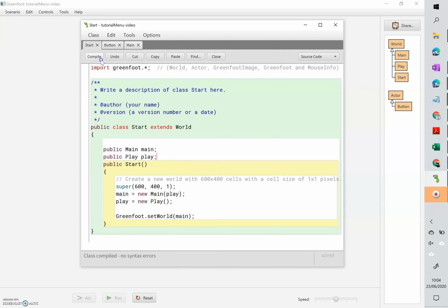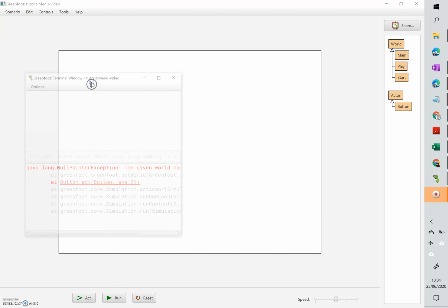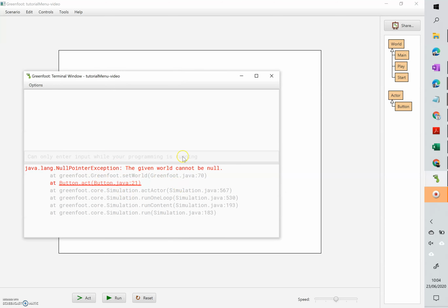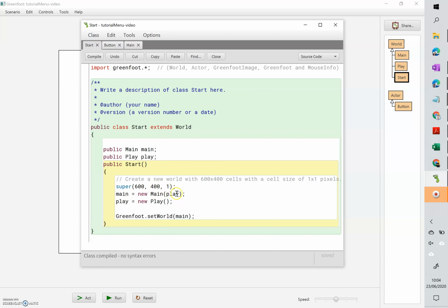Okay, now this is where we're going to start having a few little problems, and I'll show you why. So the button's been created here, as we would expect. But if I run this and I click on this here, you can see that it thinks that the link is null. It doesn't realize that the link has got to go to play. It's mainly because we've got a bit of a chicken and egg situation where we want to send it to play world, but play world hasn't been created yet because it gets created here. So at this point, we can't really do this.